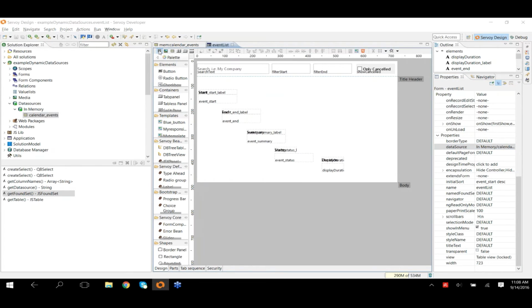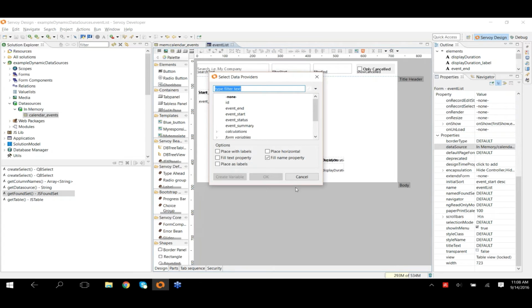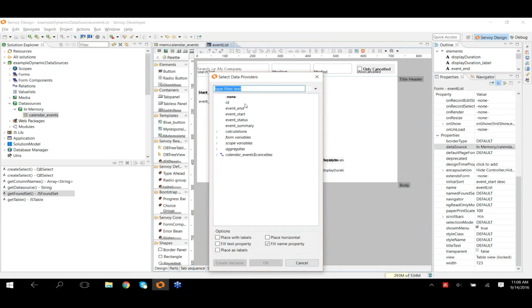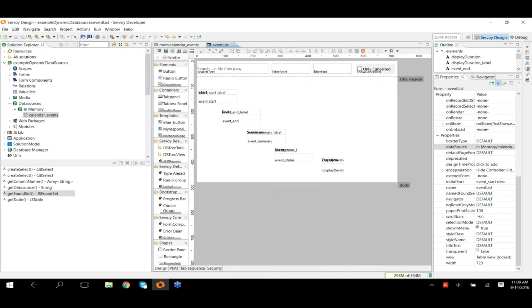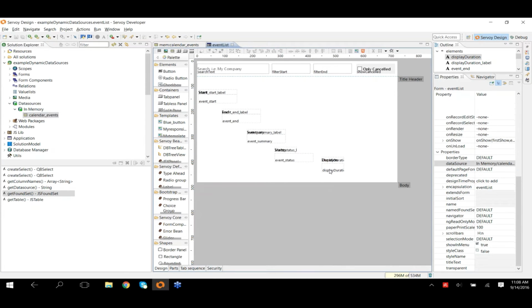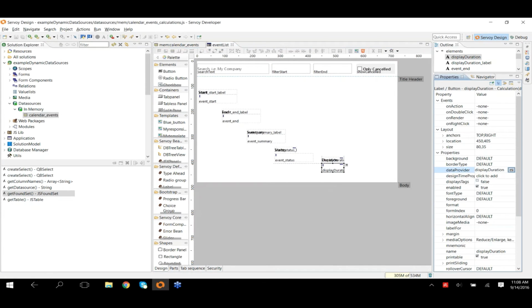If I bring up the place field wizard, you'll see that I get all of the columns that I define in my data source. I also define some calculations for the duration and a way to just display the duration. So I could add those as well. You'll see at the end, the last here, I have the display duration calculation.